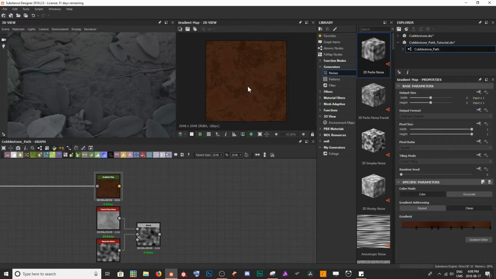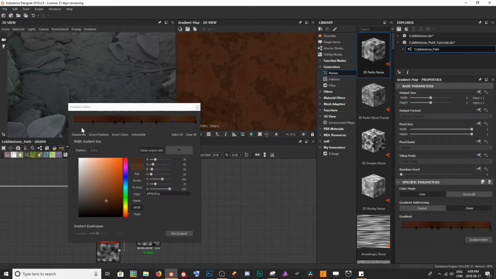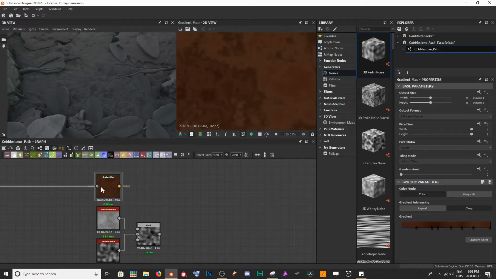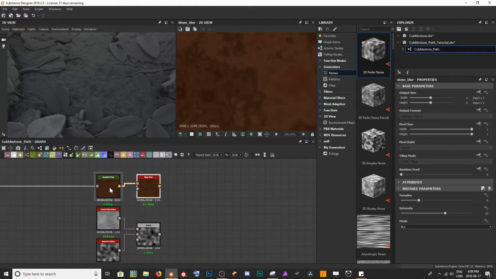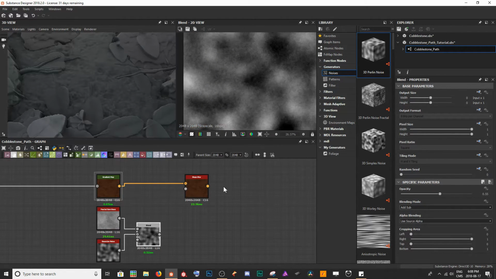Okay, and so we've got some interesting looking values here, and all I've done is just basically played around with a bunch of different brown values and just slid them up and down to get something that's a little bit interesting to look at. And so with this guy here, what I'm going to do is take a slope blur, and I'm going to use the value that we created, the grayscale here, just to plug into our slope blur here.